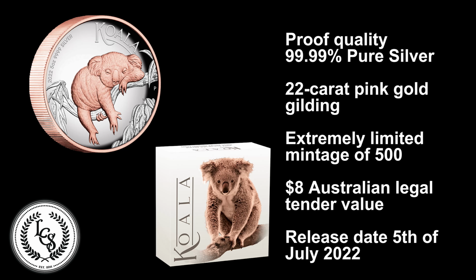I think it might be overlooked as well in the short-term future if people are taken with a 3 ounce. This may be a sleeper. Bit like the sleepy koala. Yeah, we'll see. What do you think? Well, I would agree, except the 3 ounce has gone off. It was almost an instant sellout. And it's now on eBay. Was it the live stream last week we were talking about this? They were at $800 each on eBay already. All right, yeah, I'll retract that statement.